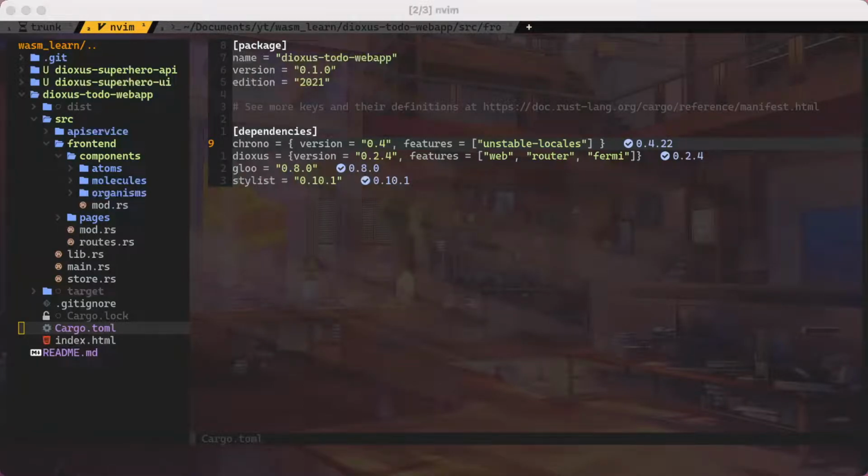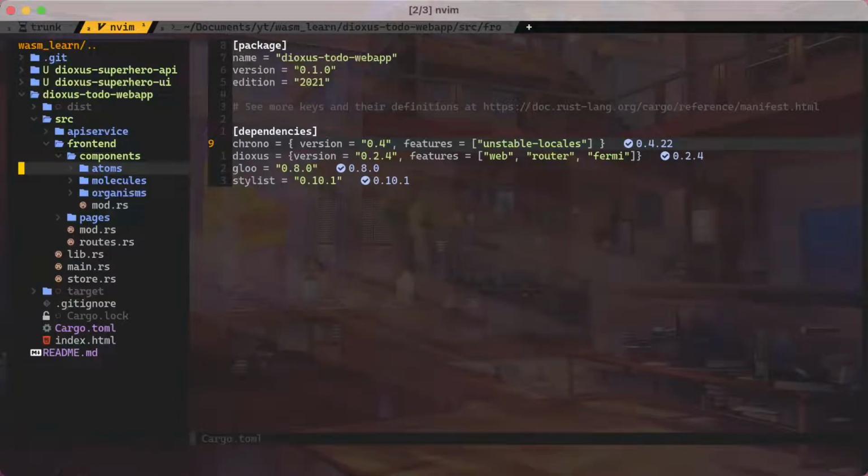For the folder structure, I followed similar steps as used in the Yew video that I'm referring to in this project. The idea is to use atomic folder structure, and I think it is used mostly in the React world. So you create components in different folders like atoms, molecules, organisms, and pages.